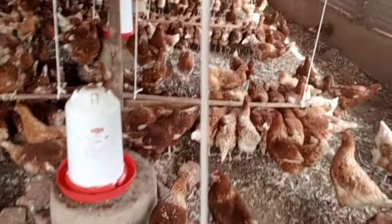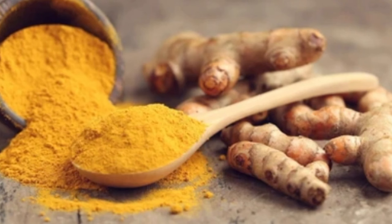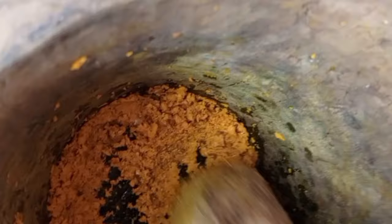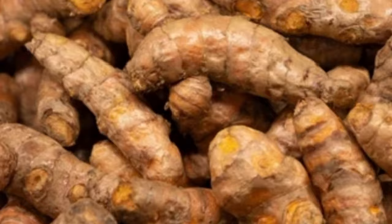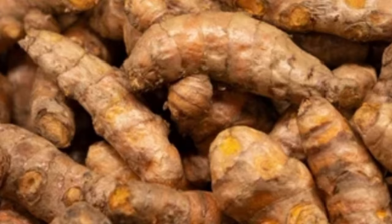How do I prepare turmeric and give it to my birds? Personally I don't advise someone to buy the powder form if you're not sure of the source. I use turmeric in my kitchen, and in the villages we use it a lot. But I've seen many people when preparing turmeric mix it with cassava flour to increase the volume and quantity. That is why I don't advise buying the powder form — please get the fresh one if you can.